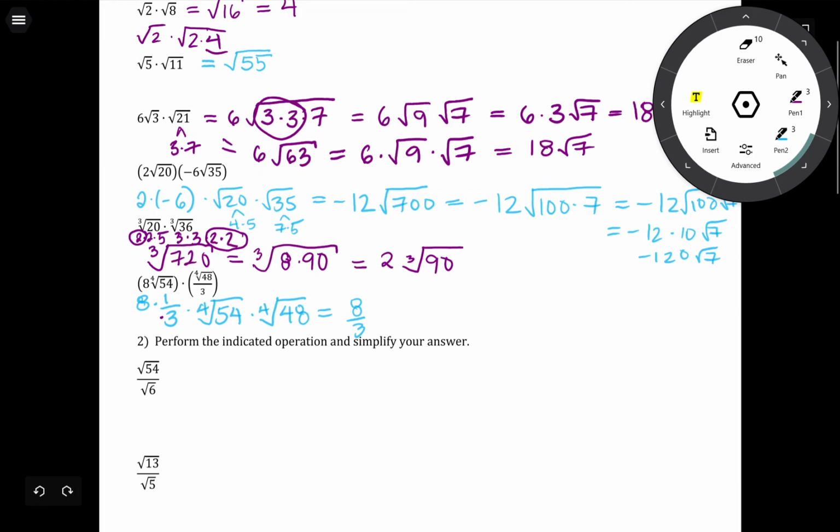48 times 54, okay, this is getting to be a good example as well, because I don't really want to figure that out in my head. So if you have a calculator and want to do some number crunching, you can, but you can also say, okay, how do I get 54? 54 is 27 times 2, so that's 3 cubed times 2. 48, what is 48? 16 times 3, so 4 squared times 3, and I'm looking for a perfect 4th power, and I can get it with the 3's. So I can say, okay, I'm going to split this up, and I'm going to split off 3 to the 4th. 3 cubed times 3 is 3 to the 4th.